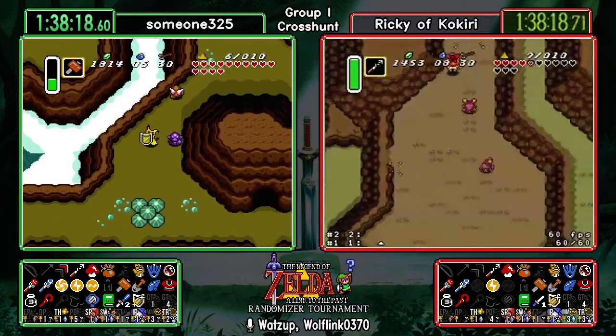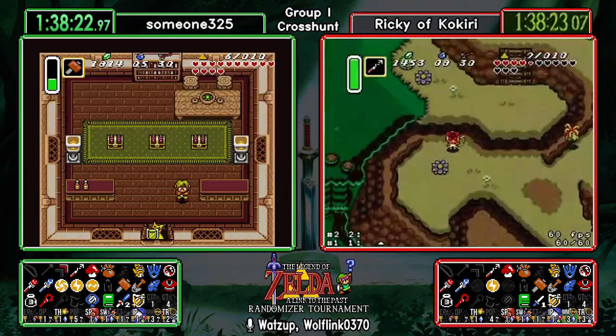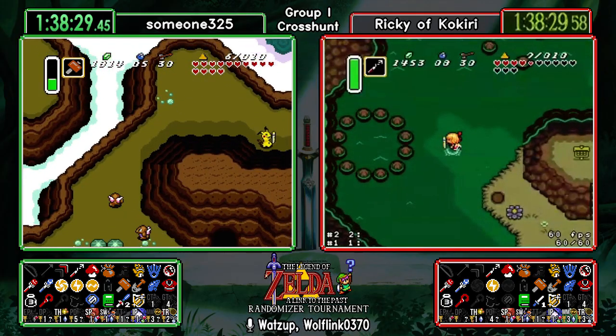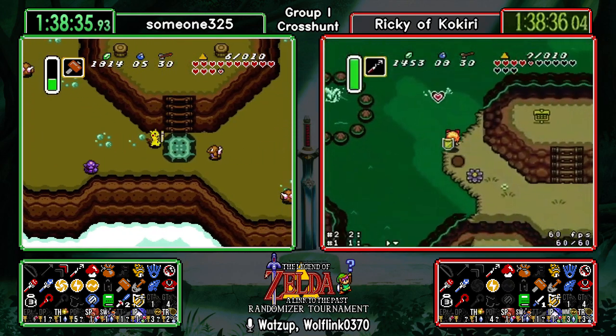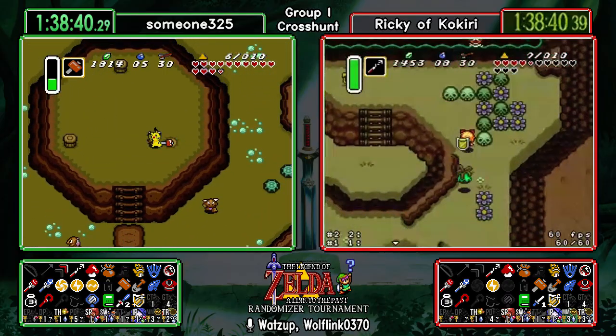Alright, we're on top of the mountain here. There's doing the Hookshot Cave is that. The other trendy game is there. That actually reminds me. We haven't seen Hookshot Cave either. We haven't seen Hookshot Cave at all this seed. That's at least 2 connectors. Wow.